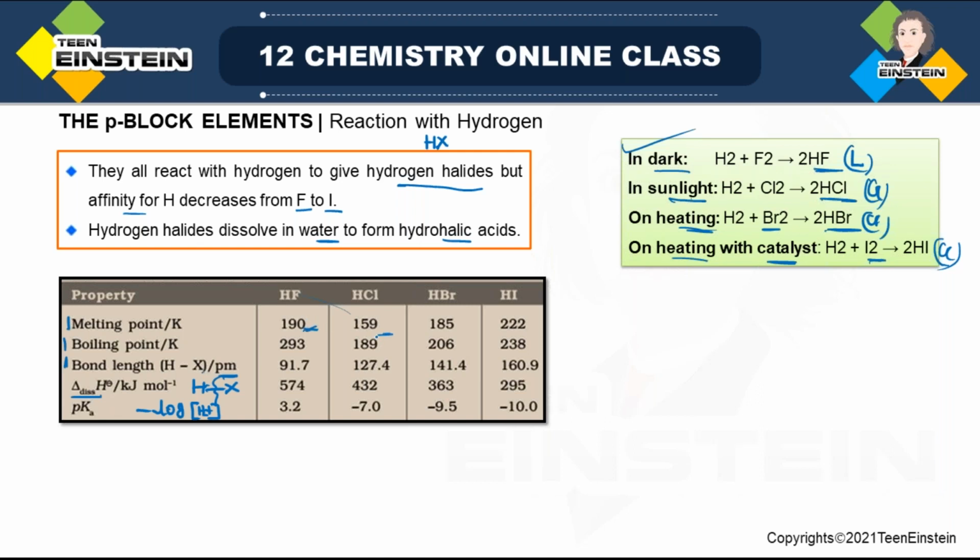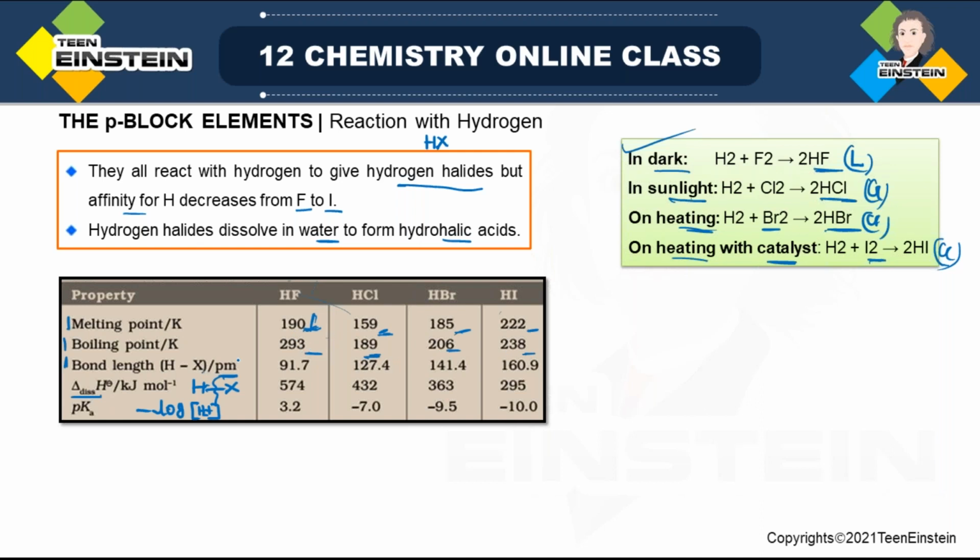But here, see, it is 190, but it is 159. That means it is a lesser value. Then HBr is also lesser, but HI is high, because the other factor, the increase in molar mass, is now winning over it. So the melting point of HF is high because, as we have already said, fluorine, the first element, behaves differently. It forms hydrogen bonds, but hydrogen bonding is not present in the other hydrogen halides. So that is why the melting point is higher compared to the expected value. And the same is true for boiling point: from 293 it now decreases, and even the boiling points of HBr and HI are lesser than HF.